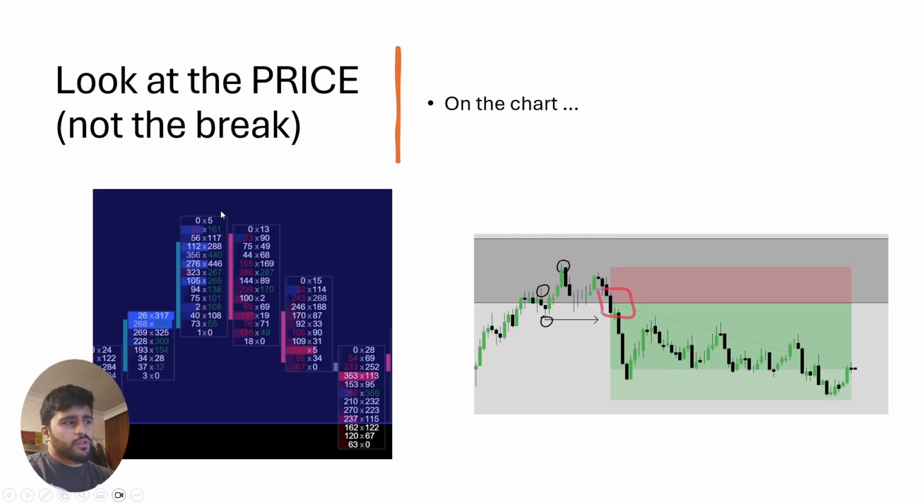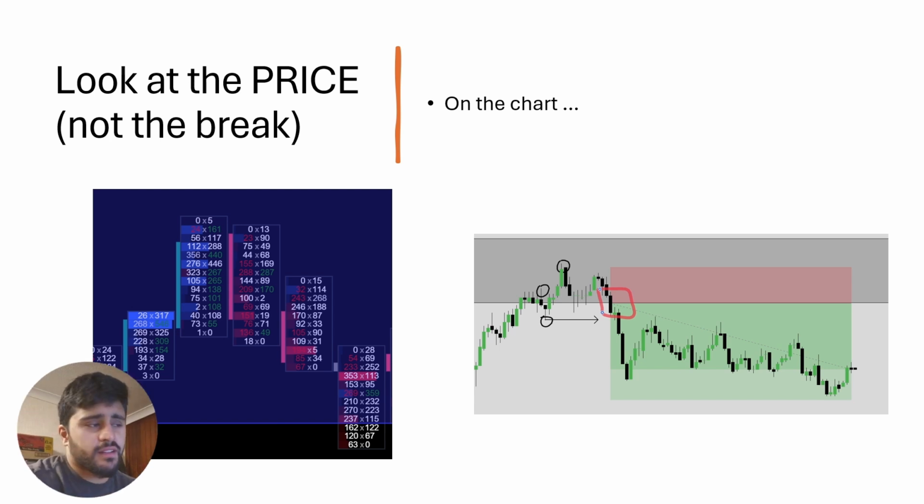What we can see here is a lot of blue delta inside of the zone. So here we can see a lot of blue delta. Here we can see a lot of blue delta as well inside of the key level. Now from here, looking at the charts as well, going to the right hand side, you can see a break to the downside, which corresponds to what's really going on inside of your key zone.